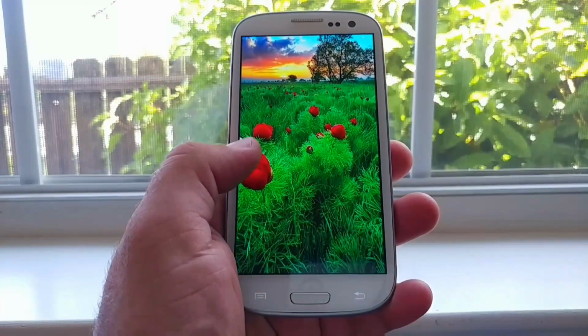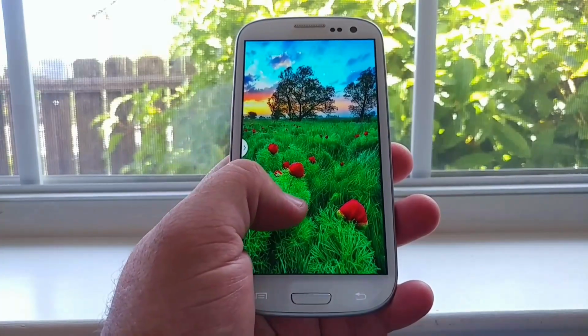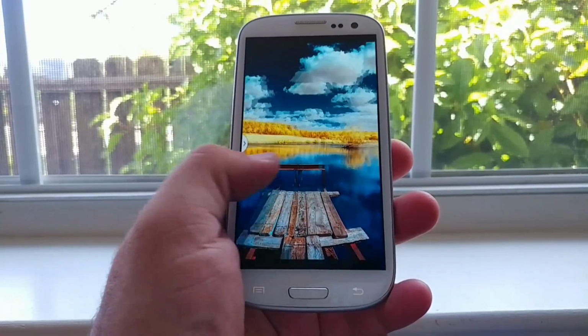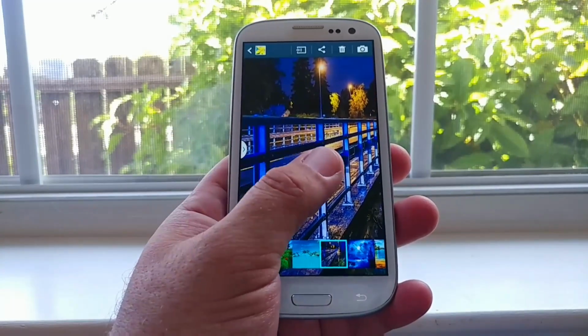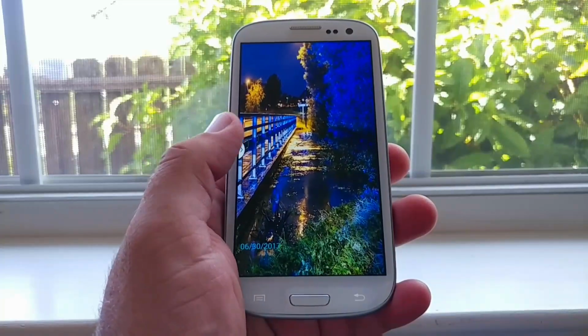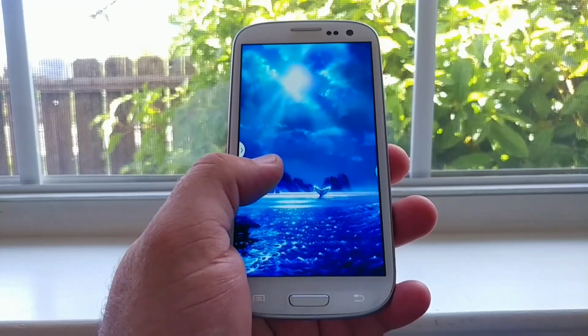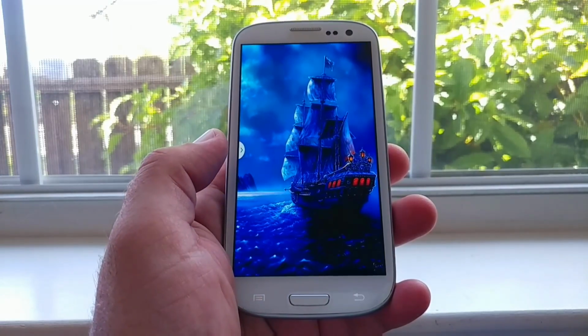Now let's talk about this display here. You're looking at a beautiful 4.8-inch 720 by 1280 display. That's 306 pixels per inch. Pretty much whatever wallpaper you decide to use on your S3, it's going to look excellent on this Super AMOLED display here. You also get a 1.9 megapixel front-facing camera as well as an LED notification light.